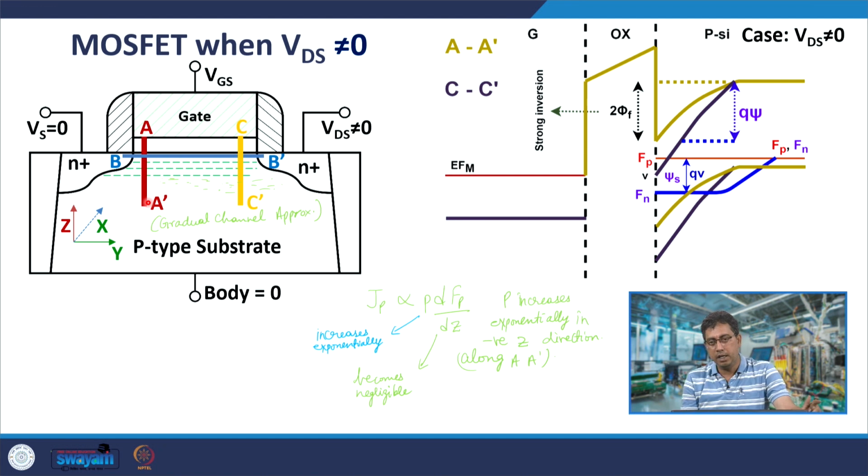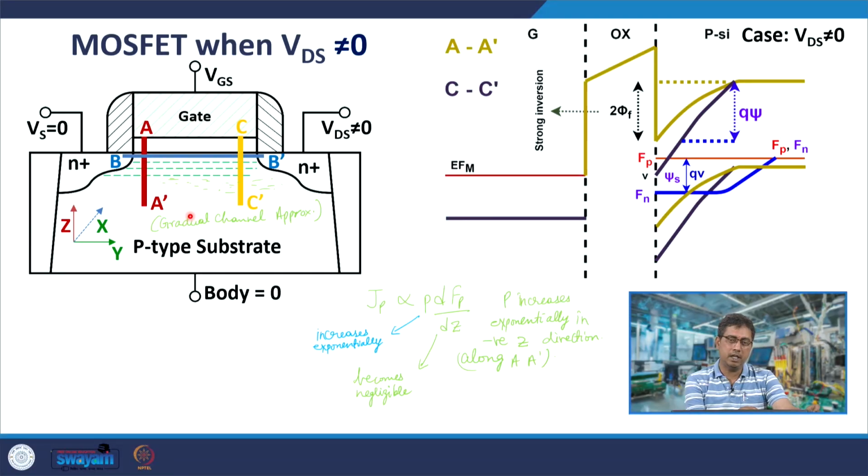We had seen in the first lecture that with a very little change in the potential in the depletion region, the carrier concentration, hole concentration in this example, would increase exponentially. So, a little change in potential along A prime direction would translate to a small distance. So, as you move slightly into the depletion region, you would find that the hole concentration increases at a very rapid rate. So, therefore, what we essentially would like to say is that the hole quasi-Fermi level would stabilize.